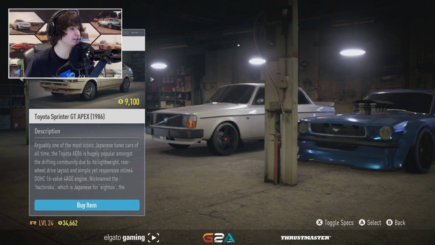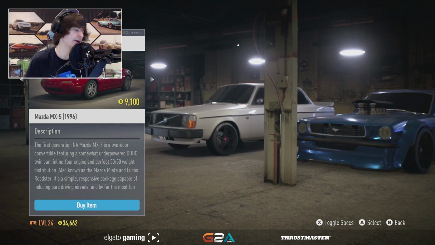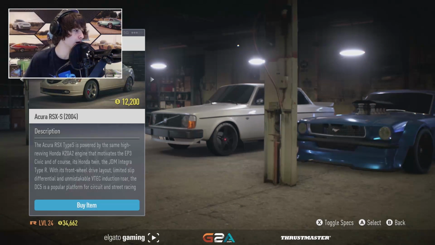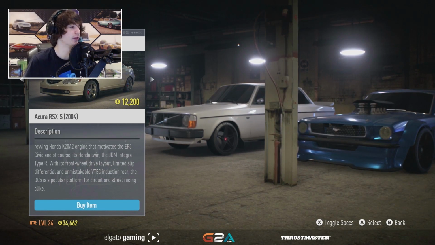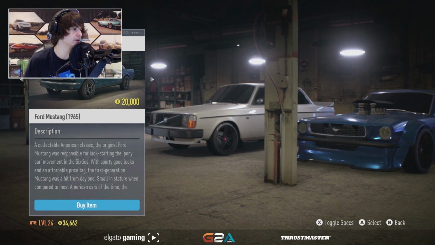After that, Toyota GT A86. So cool. Mazda Miata MX-5. We're going to build one of those tomorrow like I promised. Acura RSX S. Cool thing. Honda Civic Type R. That's fairly popular with many people out there.